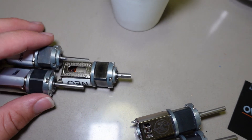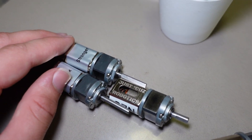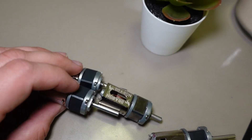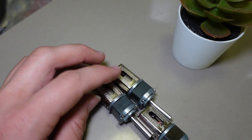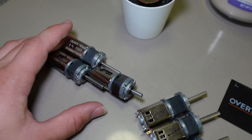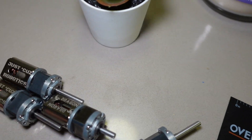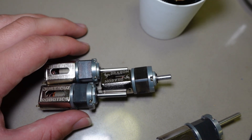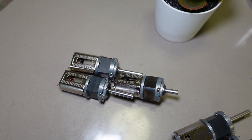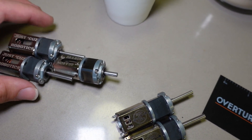Pretty much zero downsides to this design. Almost every aspect of this gearbox is better — it's not just the same thing with slightly different colors and a square ring gear. It's from a completely different factory with a higher quality and more consistent manufacturing process. All the screws come with pre-applied Loctite from the factory, including the ones mounting to the motor. I was manually Loctiting every screw during assembly, which added a huge amount of mess and frustration. Getting these pre-assembled with threadlocker direct from China is going to make it cheaper and better than before with basically no downside. That's my quick update on the development process for Dartbox V2, or Dartbox Squared.